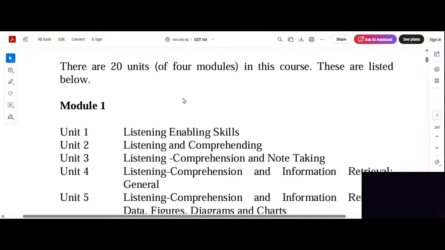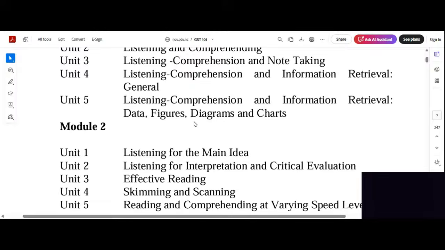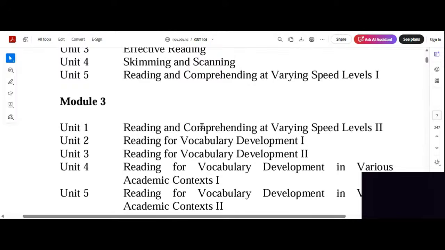Then the second thing the course is concerned about is how to read. You are going to learn two major skills from this material if you truly go through the material with all your mind and you learn everything that is there, not just cramming for exam. If you learn what this material is about to teach you, I can bet you that by the time we are done with this course this semester, you will be a good listener and a good reader. And that will go a long way in helping you all through your time in school, the 4 years you are going to be spending. Every time you find yourself listening to a lecture, listening to a seminar, listening to one thing or the other, and from time to time you find yourself reading for different purposes.